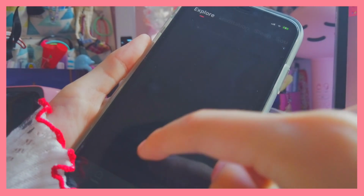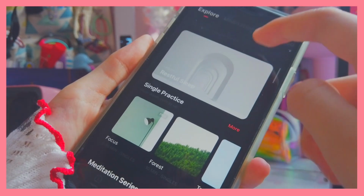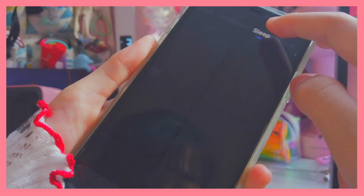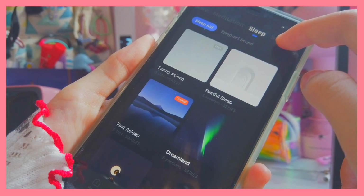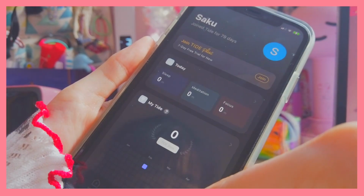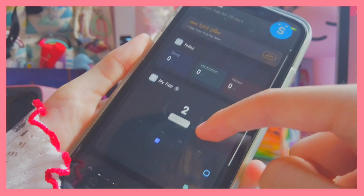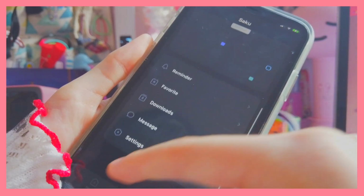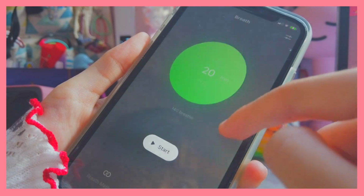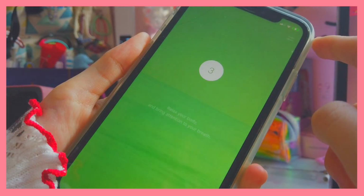So the first one is that obviously it helps you sleep better. It plays tide or the sea, the beach sounds, and it also can do rain sounds and forest sounds and fireplace sounds. It's just relaxing sounds for you. I think that one is really useful, and they can also do the same thing if you want to nap. And they also track how much you sleep, which I think is very good, because as a student sometimes I have a hard time sleeping, just thinking about all the stress and stuff.